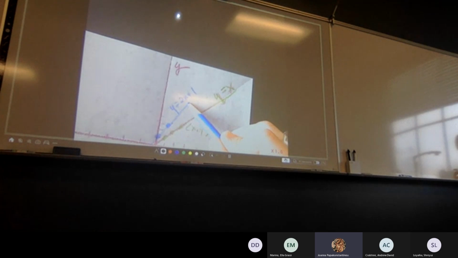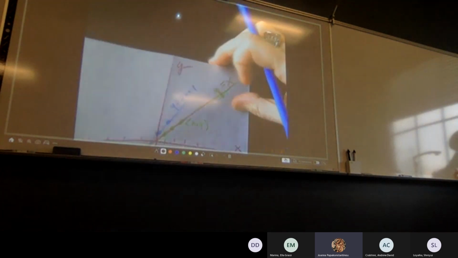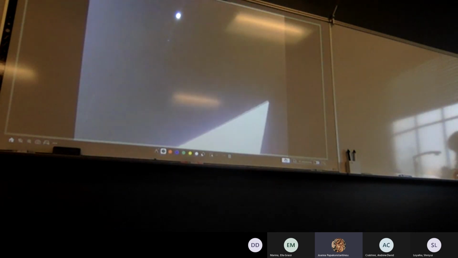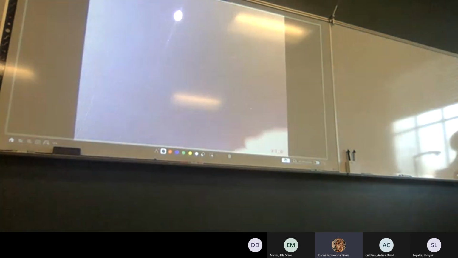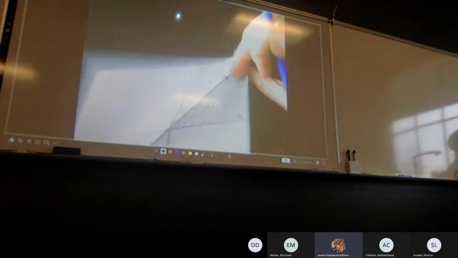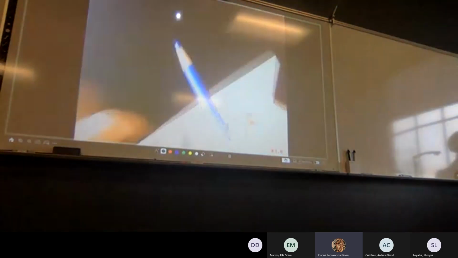Now, that was step 4. Step 5 says fold the sheet of patty paper along the line y equals x to find the reflection. This is the key: the reflection of this line across y equals x. So I'm folding along y equals x. I notice that this piece here, I see through it, is really here, right? I can see through it. This piece here is really here.